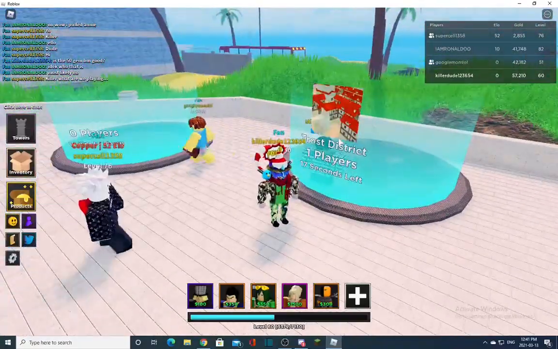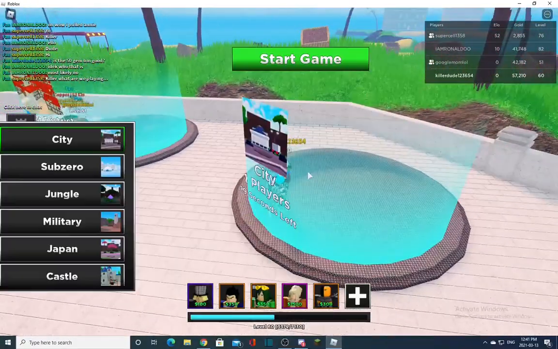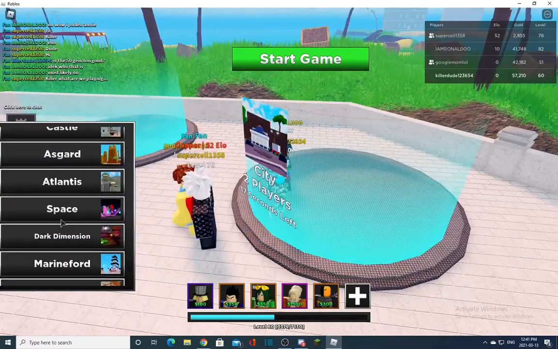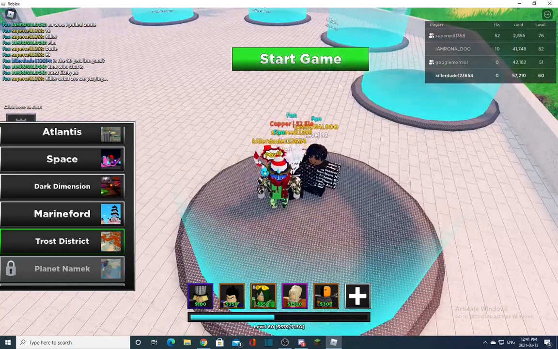Okay, Planet Namek. Wait, what? Wait, no. What's the one after Marine Ford? Oh, Trost District. Yeah, okay. Let's go. Let's crush this round, and then I guess I'll skip to when it's 1 p.m., and then we're about to do 100 or however many spins we can do. We'll just be doing this until then.